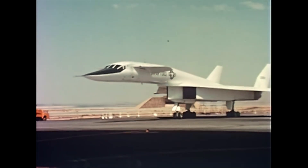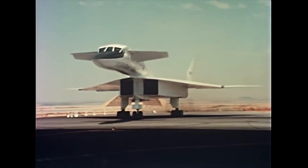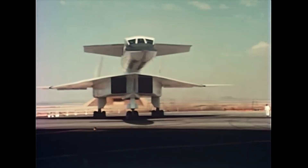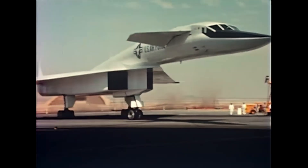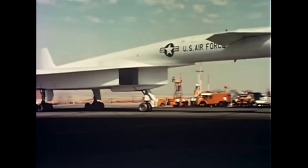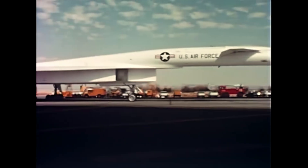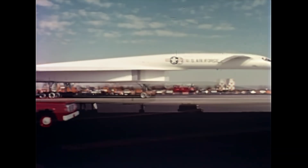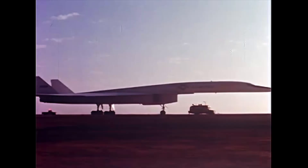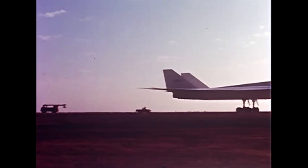While the first flight did not proceed exactly to plan, it did prove the takeoff and landing characteristics and showed low-speed handling qualities to be quite favorable. Total flight time was one hour and seven minutes. The brake problem was solved — a faulty switch in the landing gear system was replaced — and the engine overspeed condition was corrected. On the 5th of October, the plane was ready for its second flight, with a plan to collect data at subsonic speeds, then move gradually up toward Mach 1.